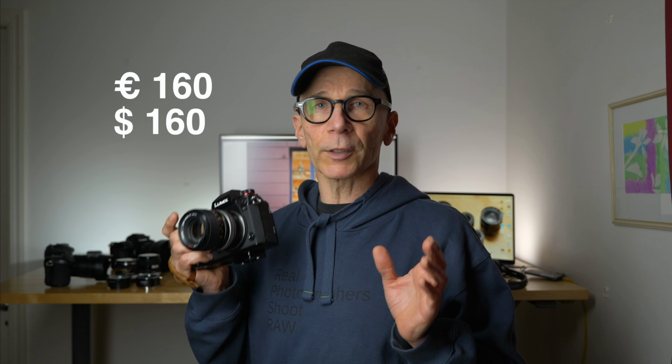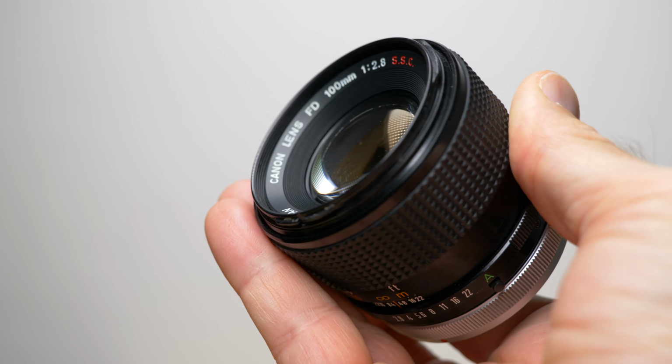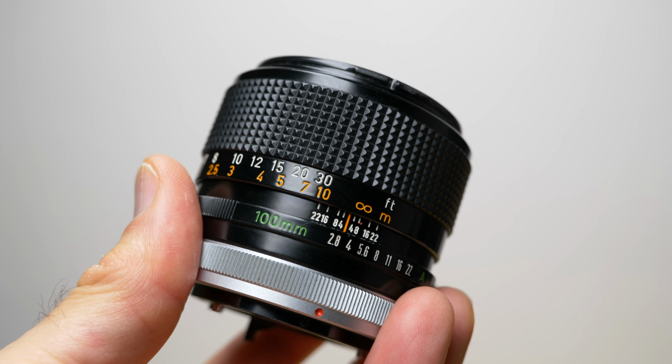The price for a lens like this is around 160 euros or US dollars, depending on the condition of the lens. And I think this is a fantastic value for money. You get a really well-built and sharp lens for very little money. Highly recommended if you like fully manual focus lenses.